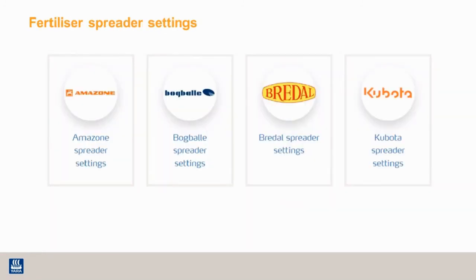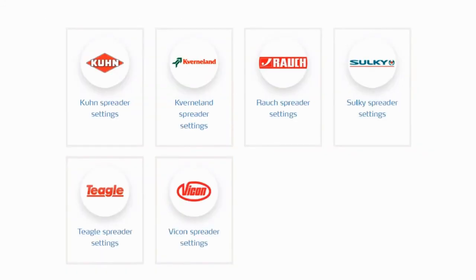So we've cross-referenced all our product range with all the major spreader manufacturers, most of which are shown here. And we have sent samples to their test tools for them to process and then post the results on their website. We find that not all of them have been tested yet, and there's certainly some still in the pipeline.